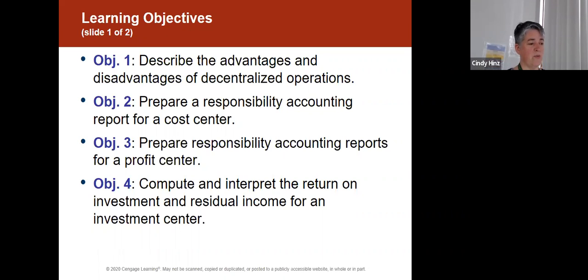So you can see 3 different versions of responsibility centers listed in these learning objectives here. We have a cost center, a profit center, and then an investment center. And as we work through this chapter, you'll see that as we evaluate management's performance, in each one of those 3 responsibility centers, we will be using different techniques, different tools, different calculations. So that we are really only looking at the part of the financial statements that comes under their direct control.